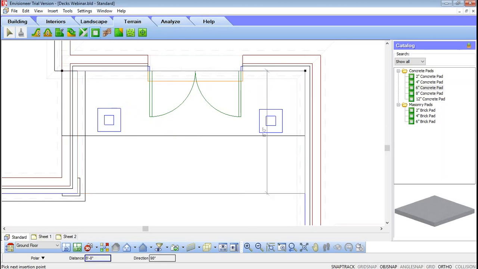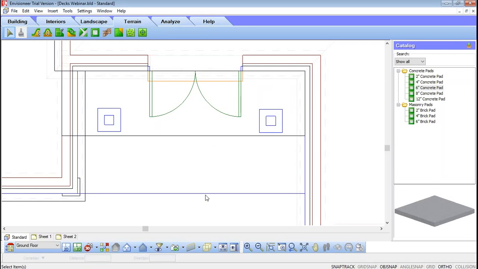Lastly, I'll click the last point here, the top right point, simply left click again. And there's no need to return to my original point. I've selected 4 points. I've outlined the 4 sides of my pad here. So I don't need to return to that original point to close this pad out. All I need to do is simply right click. Right click will always bring up options, and I can choose finish to finish up this concrete pad.